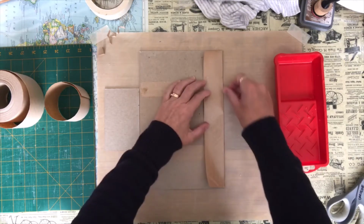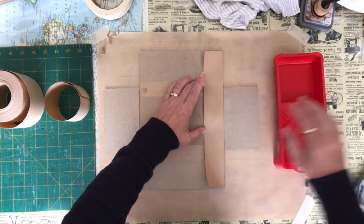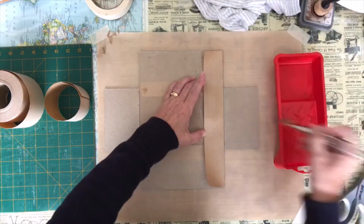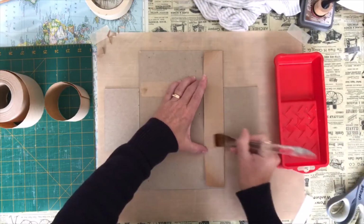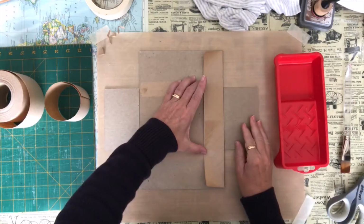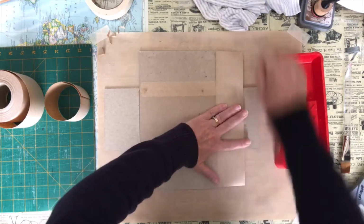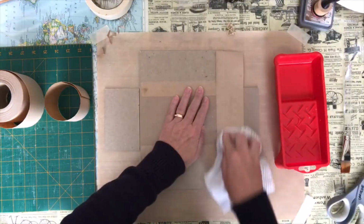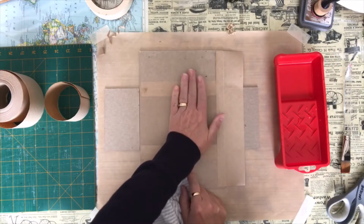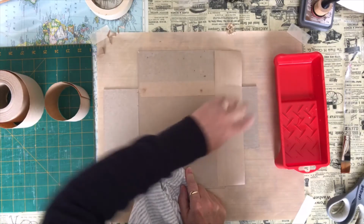Then I'm going to just wet where this piece is. So again, you can use a paintbrush, which I usually do. Let me just grab a paintbrush. You can use your finger or a paintbrush, and I just kind of wet it real quick. Like that. Make sure your piece is corner to corner, and then flip that piece over. And again, we'll rub it down. So you only want to have this long strip that's touching this full piece, and this little piece here that's literally going on to this piece here.